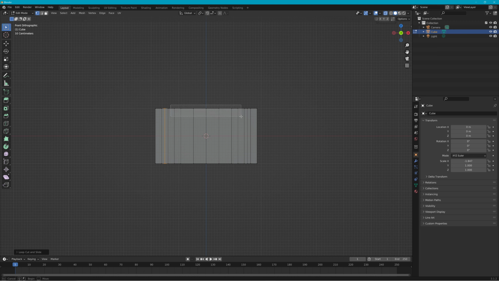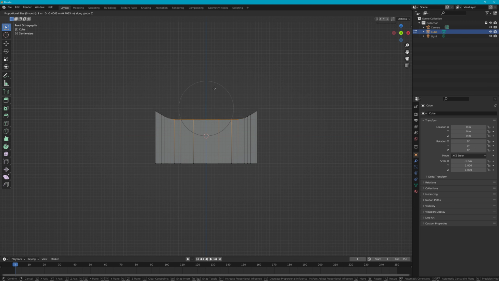I'll grab these. I'll turn on proportional editing. If you're a 3D Studio user, then you know this is soft knee. Alright, so this could kind of be the size of the thing.